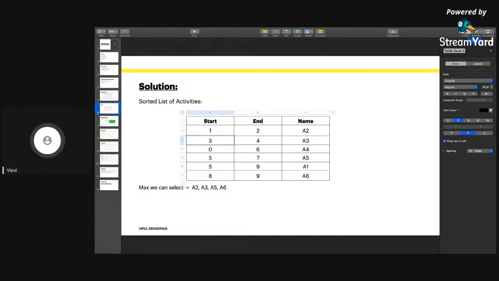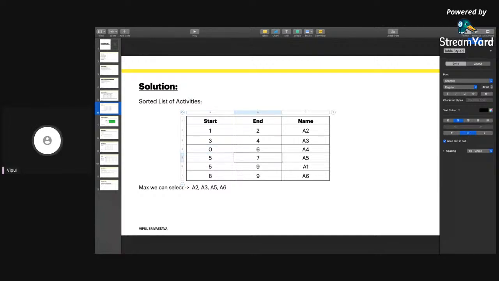The end time of the previous choice doesn't basically affect it. You just have to decide if you are going to choose it or not, and there is a simple condition for that. They shouldn't overlap. So we can take A3. Then we move to A4. Now we check the condition again, and here it fails. The end time of the previous activity is 4, but the start time of A4 is 0. So the start time is not greater than the end time of the previous activity, and we can't take this activity. We'll have to skip that.